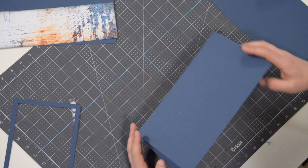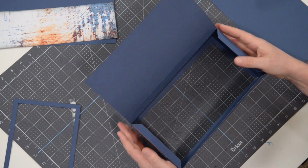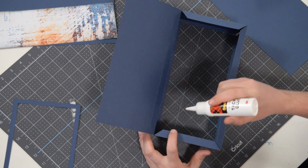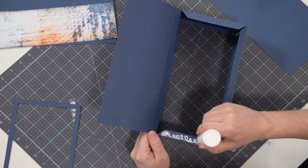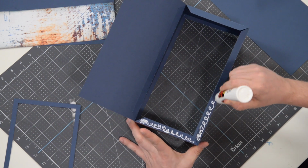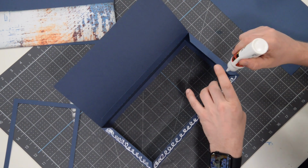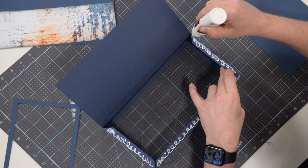Okay, so now I'm gonna take this and fold it out of the way. And we're gonna apply glue to the remaining three tabs. I'm gonna make a prediction here that I'm gonna need to go in and kind of touch up some of the areas because we got a lot of surface area to cover here, and this rarely ever works the first time, because by the time I'm done with this and by the time I spread the glue out, some of it has dried.